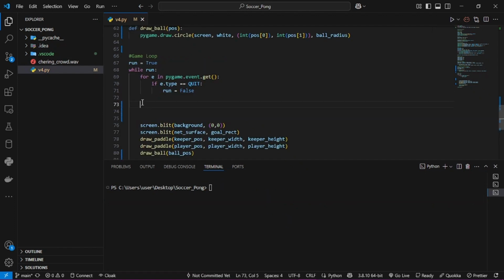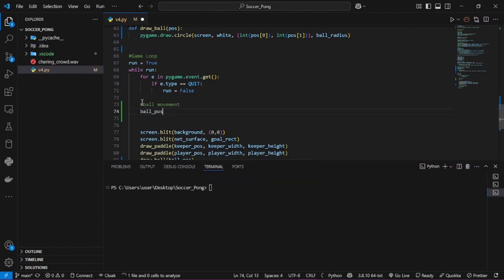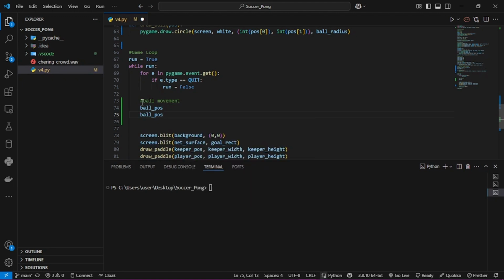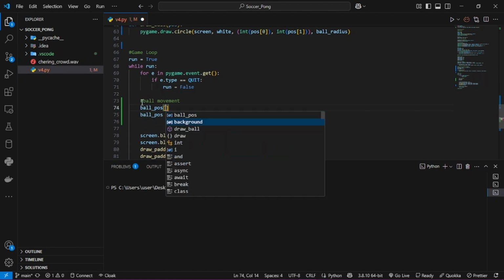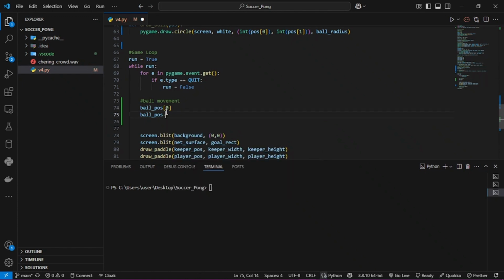though our ball movements and then collisions, why are we doing it in a game loop? Because we want it to be occurring on a loop. Really think about it. How's our ball going to move? It has to be part of the loop. So we need 2 ball positions. This is just a 0, and then our other position 1, I think. And now we are just going to increment them by each other, if that makes any sense.